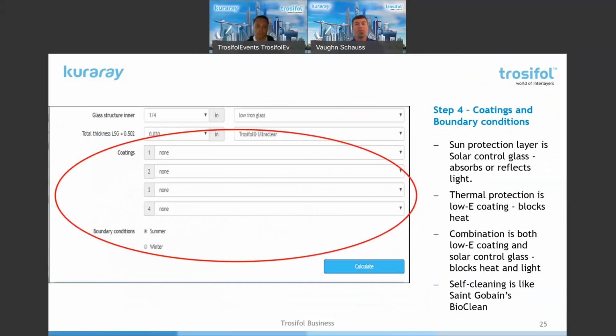Then you have a combination of solar and thermal and sun protection, which is both a low E coating and a solar control glass. And then there's a self-cleaning coating similar to Saint-Gobain's BioClean. And then you can select, for your boundary conditions, if you're doing summer or winter. We'll see what this actually does in the report.